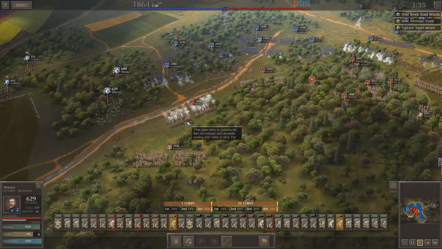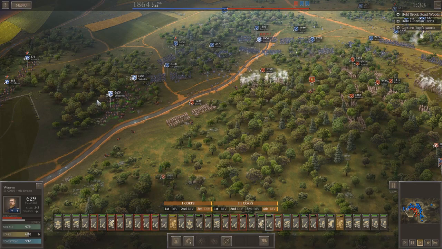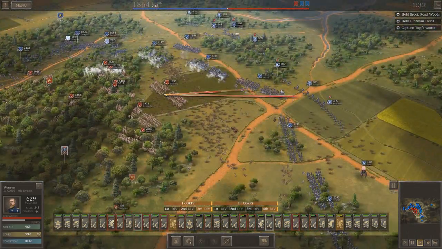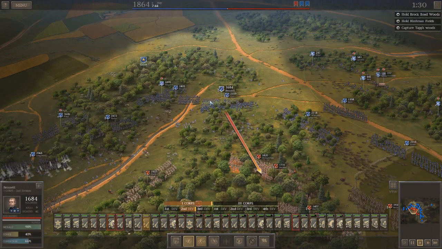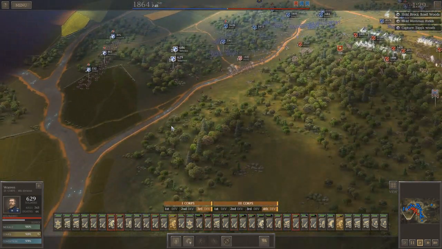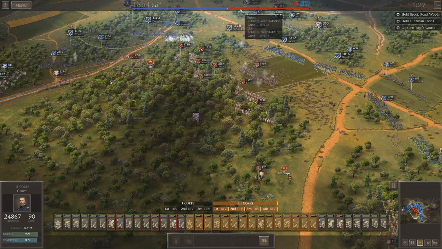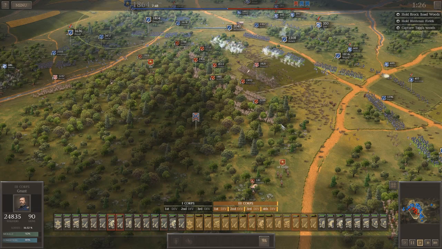Hit Perrin with our cavalry again. Race out of the forest, take some shots, then fall back. Yeah, that's good. Okay, Webb, come over here to resupply these boys. Come on. 16% casualties. We've taken 5,000 casualties. They've taken about 8,000-ish.